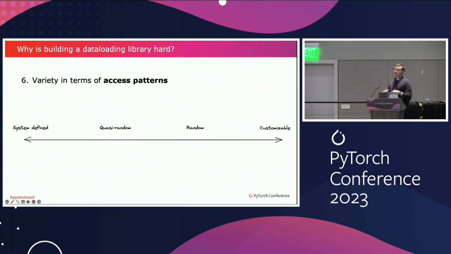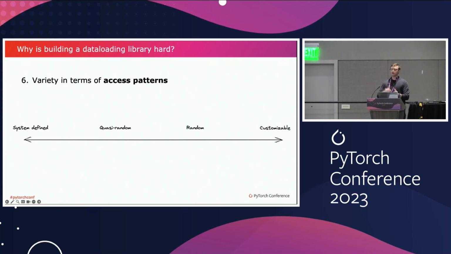There's also a lot of variety in terms of different access patterns. This turns up in PyTorch in the difference between map and iterable style datasets today, as well as how sampling is supported. For really high throughput systems, you might load balance with multiple parallel requests, so your ordering is just system defined. Whatever request returns the fastest is what you return.